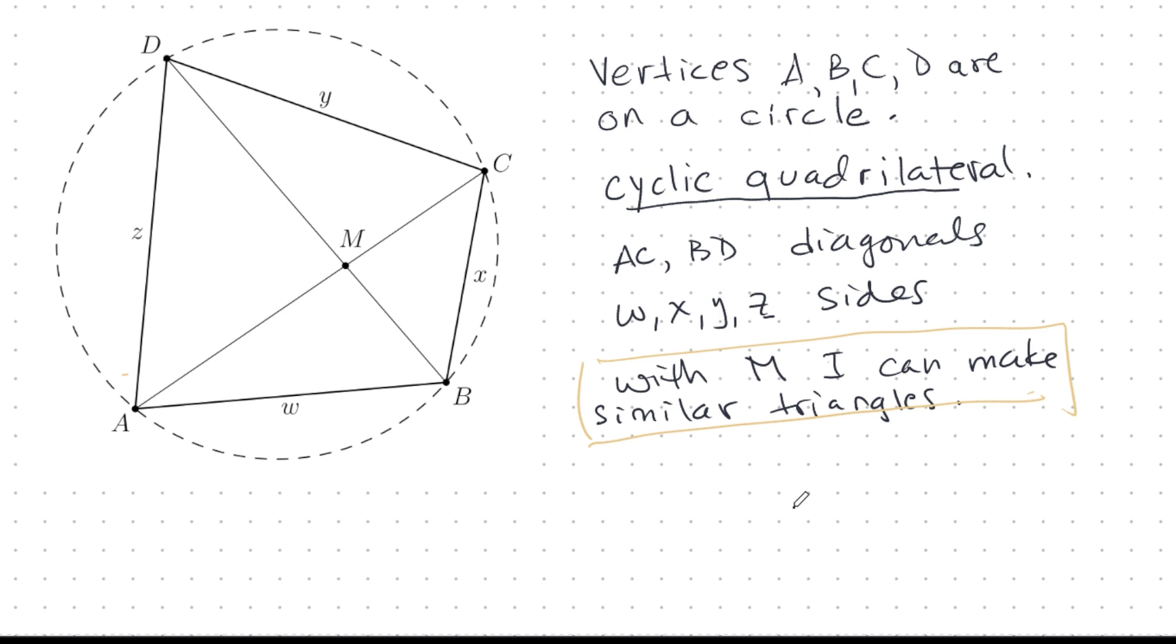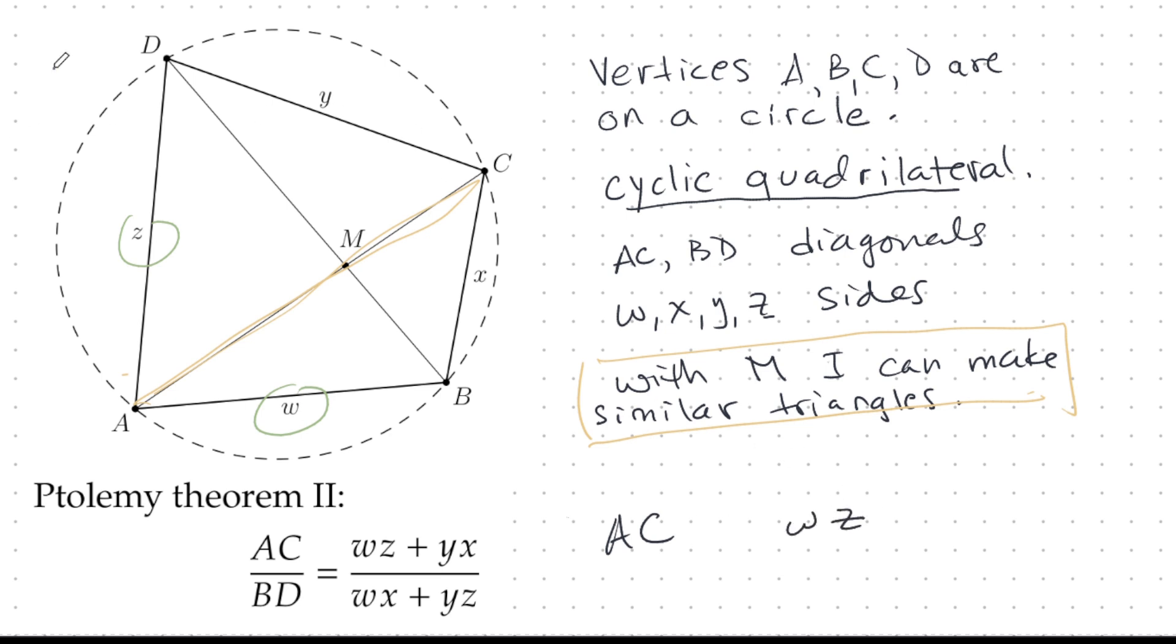So what does it look like? Let me show you how to write it down. Ptolemy's theorem two, but there's kind of an art to how you can write this down. There's a beautiful symmetry to it. So AC is this diagonal here. I take these two sides and I write down the product. So I do AC first, and I have WZ, and then I take these two. You see, they straddle the line AC. And then I add YX here, and I'm going to do the similar thing here.